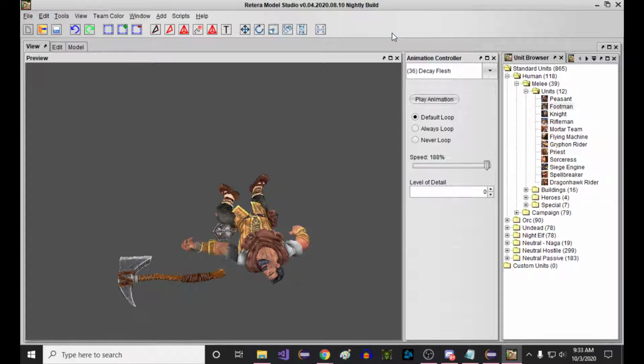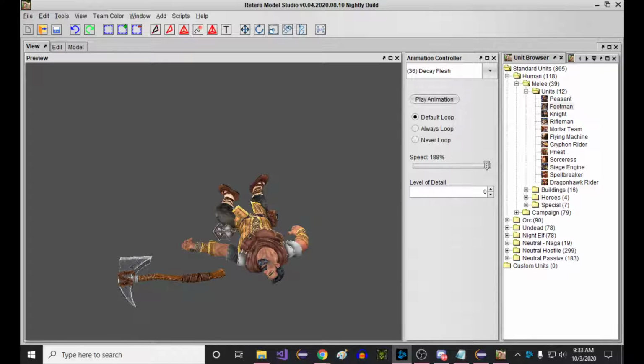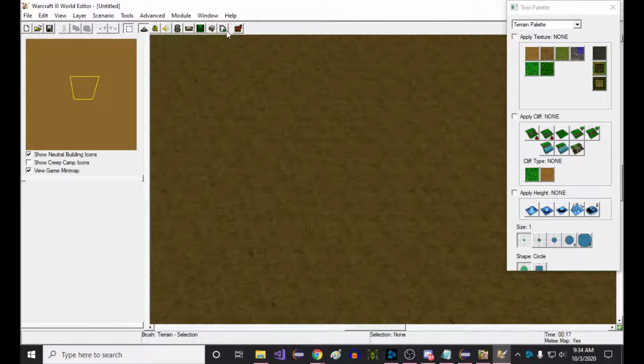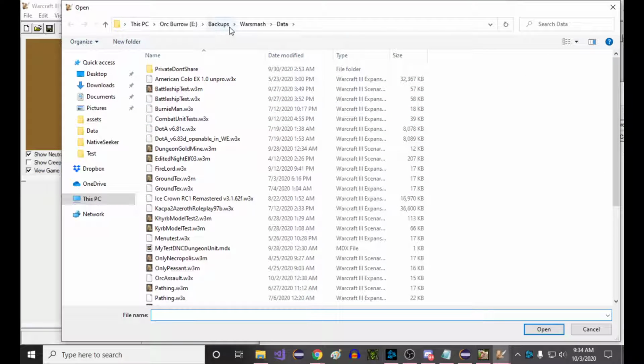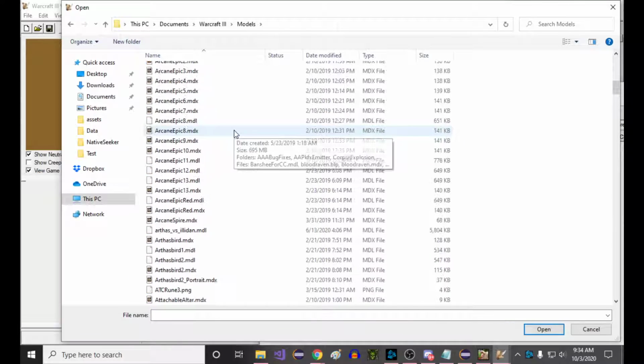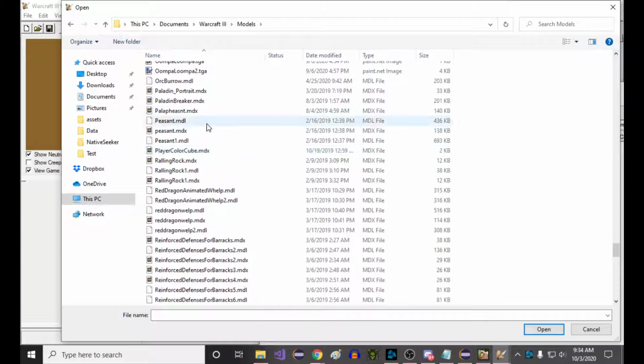Let's see if I can launch the game. Gotta log in. Alright, great. So here's the editor. What I'm going to do is basically just test this model and its display. Sometimes my previewer is not correct about the model. So we did do the transfer, and I'm surprised it didn't work. And it might be that it just didn't work, but I wanted to make sure that what I'm seeing is not just a bug in my preview thing.